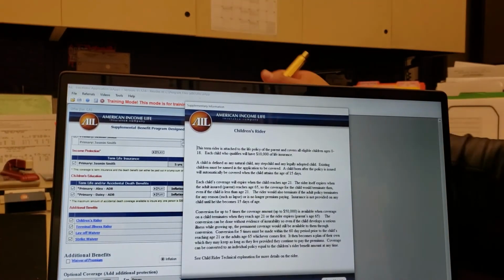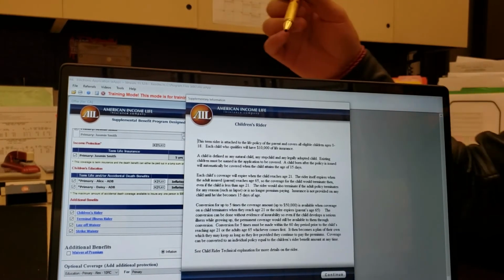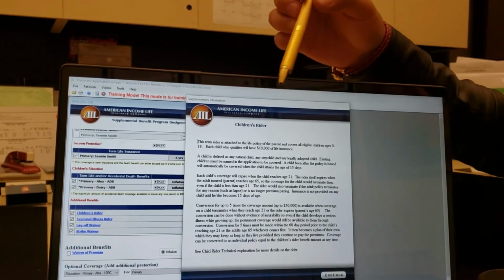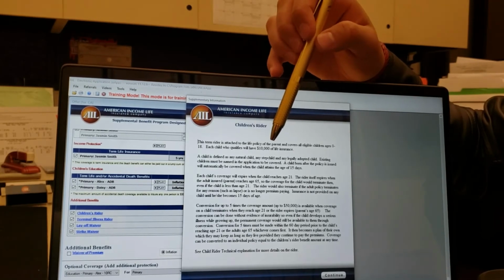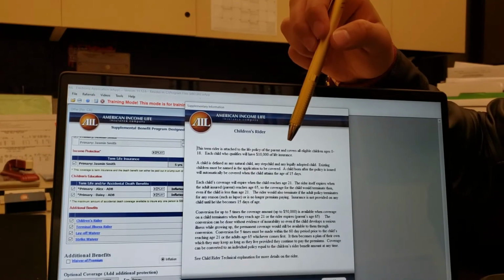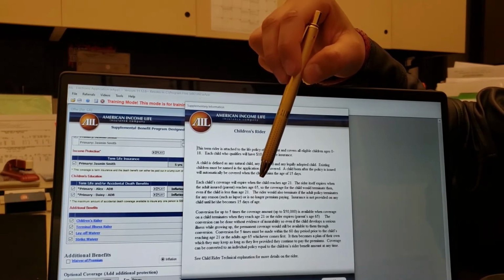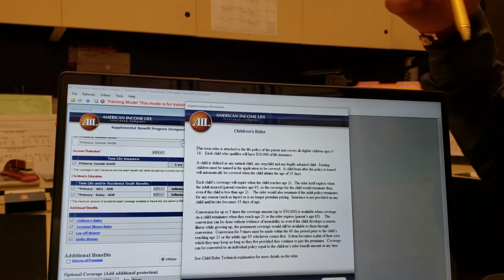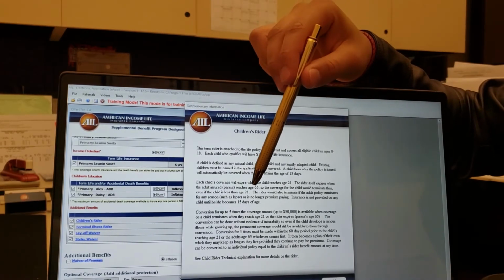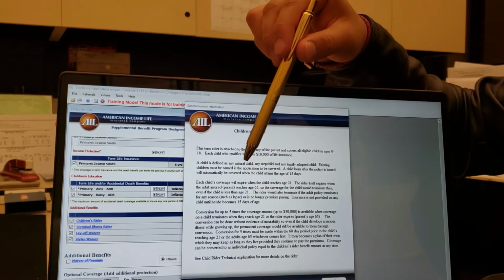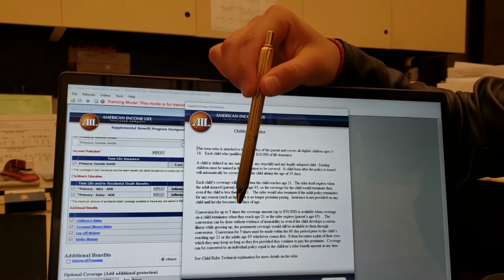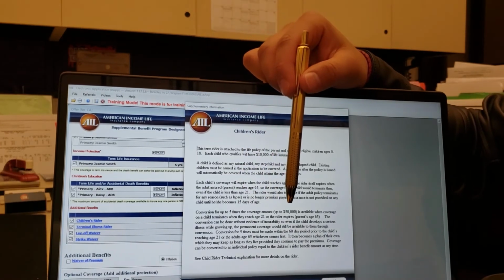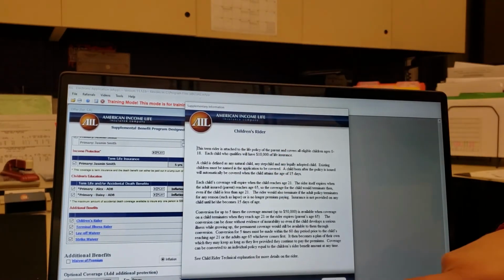Let me see if you guys can see it. What the children's rider means is that both of your kids will each be covered for $10,000 of their own life insurance. They're going to be able to keep this insurance until the age of 21. That means if, God forbid, something happens to your little ones, Jasmine, we're going to pay you $10,000 each. Hopefully you never have to use that benefit, but sadly kids do pass away. So we're able to protect them for $10,000 until the age of 21. After the age of 21, they are able to get their own life insurance for up to 5 times the amount, regardless of us checking their health. So it's a really good program.